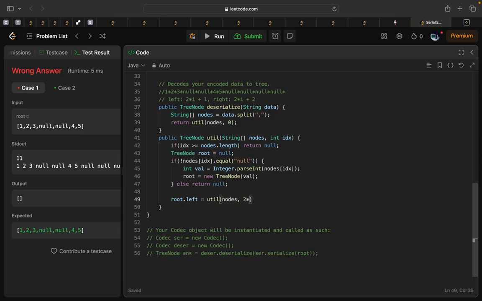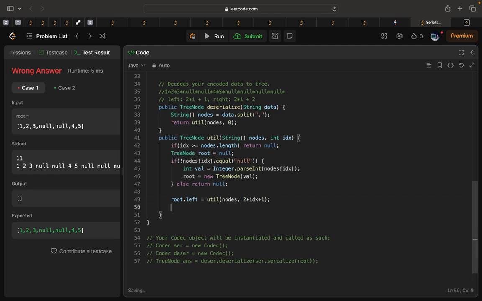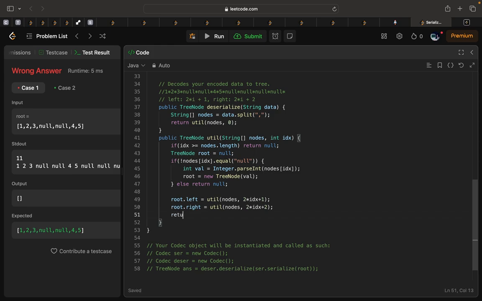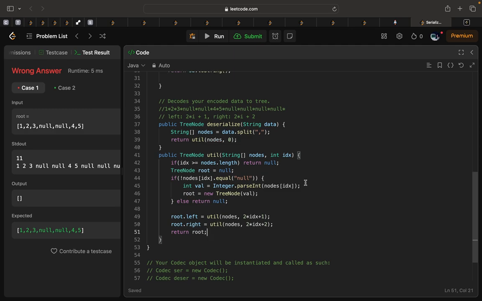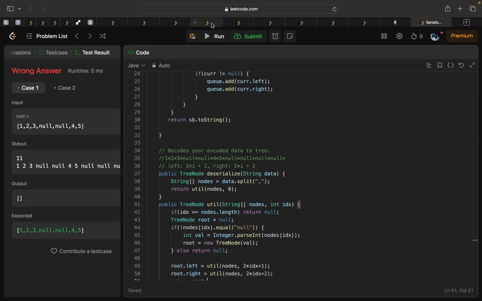The index will be 2 into idx plus 1 for the left part, and 2 into idx plus 2 for the right part, and at the end we will return our root. I think we can try running it.